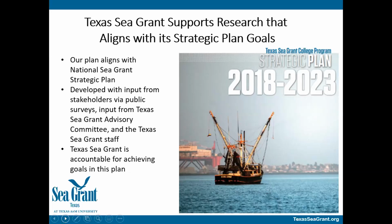So many of you are probably academics, part of a department, part of a college, part of a university, and you have been involved in strategic planning, and you develop those strategic plans, and then they magically disappear until somebody pulls them out a few years later and says, hey, what did we do? What did we achieve in our strategic plan? Our strategic plan is not that kind of a strategic plan.